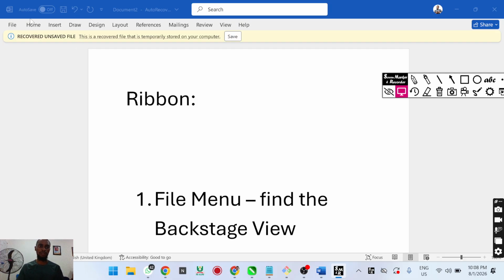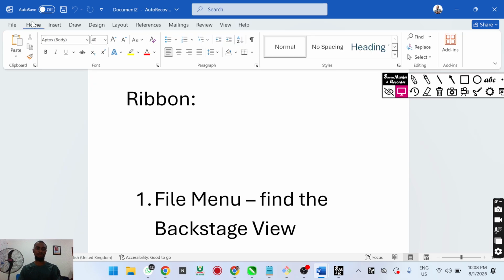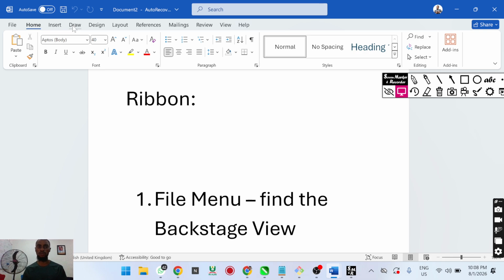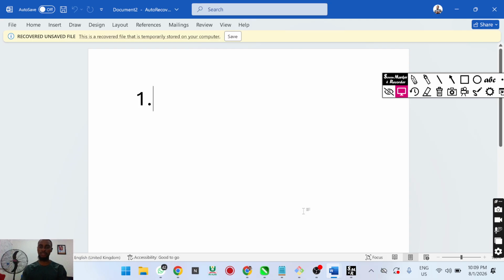The Home tab, as you can see here, the Insert tab and all the other tabs that are here, you can notice that people kind of mix up the usage of all of these commands, but in this video I'm going to break it down for you to perfectly understand it. Okay, so let me take out all of this content on the screen.